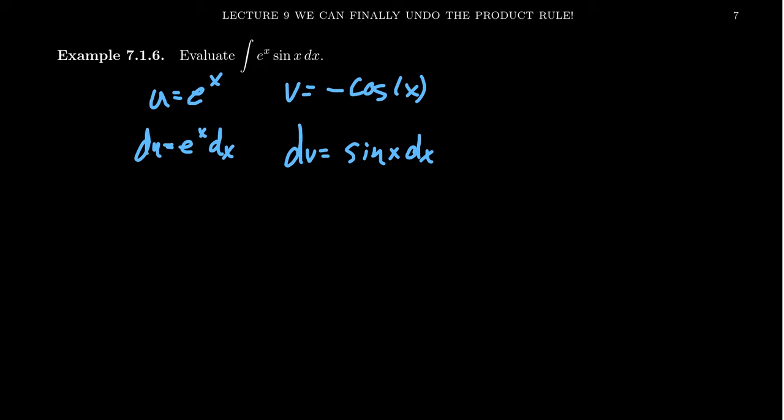You could swap things the other way around and you would get the exact same thing basically. It makes not much of a difference here. But we can factor it and we can take the derivatives and integrals of all the pieces. If we use integration by parts, we're going to get negative e to the x cosine of x. And then because it's a double negative, we're going to get plus the integral. That's actually why I chose this direction so we could get a positive right here. We're going to get plus e to the x cosine of x dx.